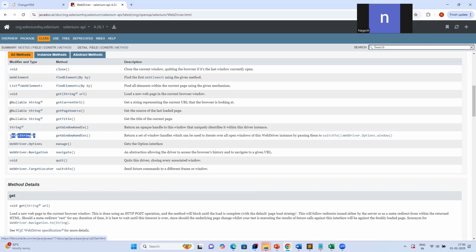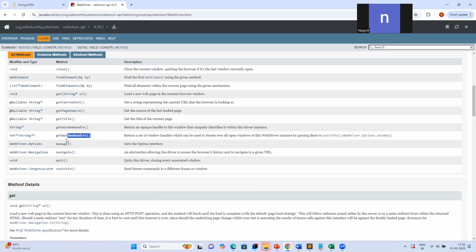The return type is set. He is asking a Selenium question, but he is going to ask what is a collection, what is a set. So there is an advanced concept of Java and also the Selenium basic concept, and they are correlated here.